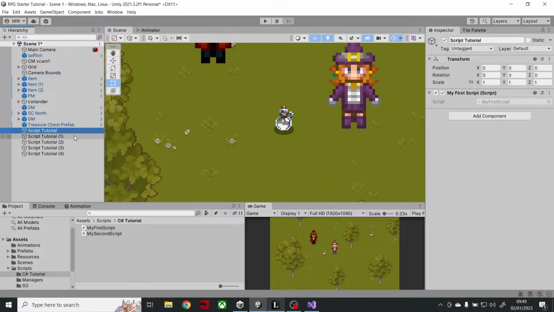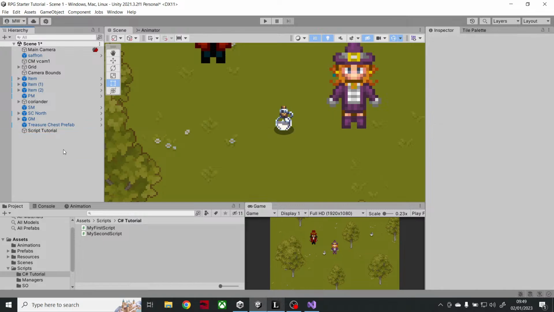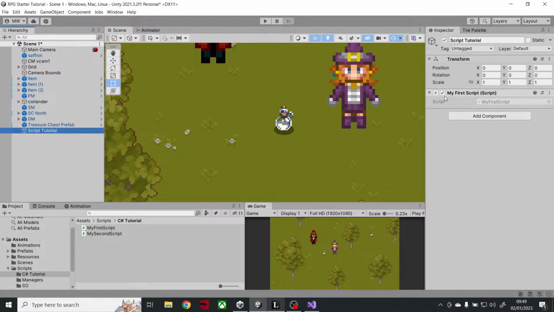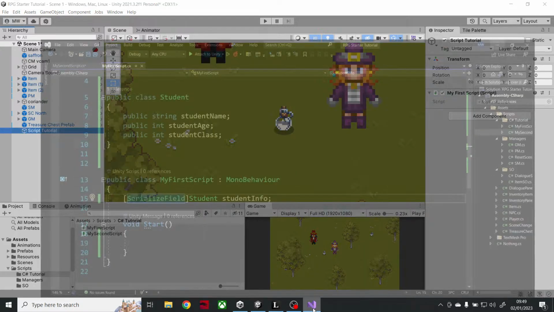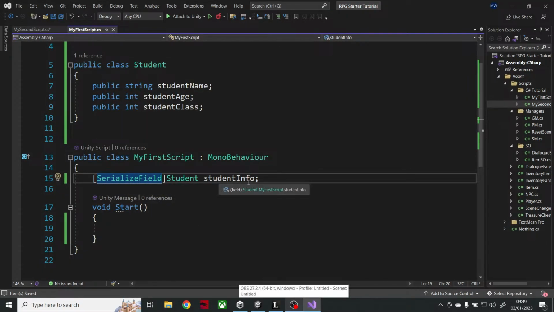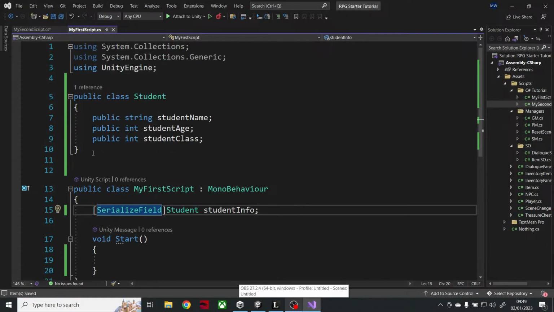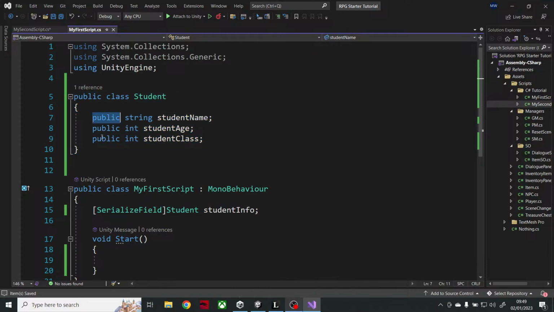And once it reloads, let's just get rid of all of these. I don't need those. Right, there's nothing showing, even though we set that serialized field. It's because this guy here has some public stuff that's going to allow me to access this stuff, but only in code. Unity doesn't know to show him on the screen.